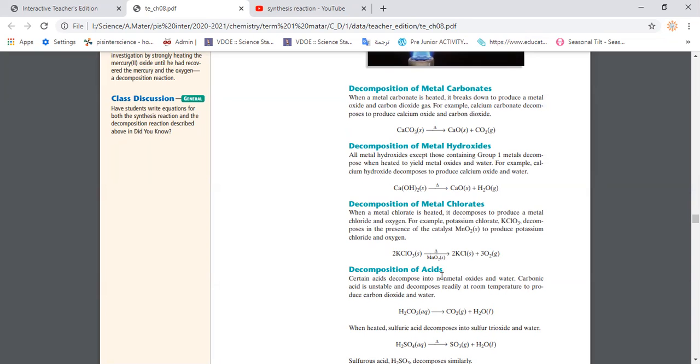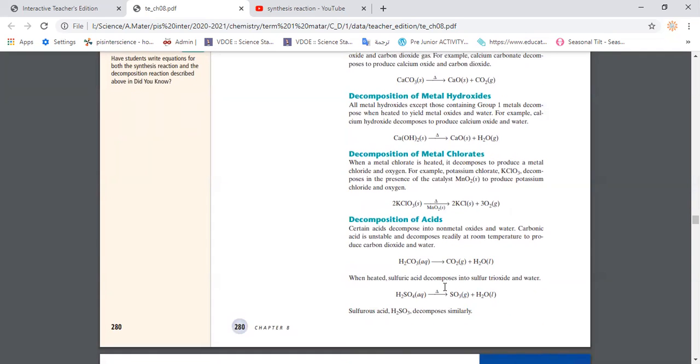So here, decompositions of acids. Acids could decompose or break down. As usual, here is carbonic acid. Carbonic acid is a very weak acid. It could break down at normal room temperature, even without heat. That's why we didn't draw the triangle above the arrow. So H2CO3, this acid already contains the carbonate group CO3. As we predict, it will produce water and carbon dioxide.